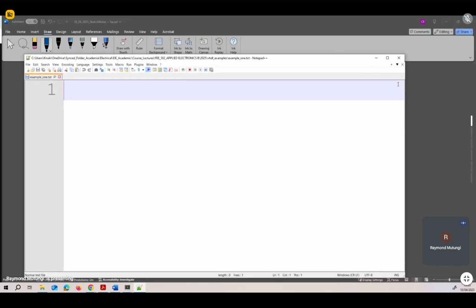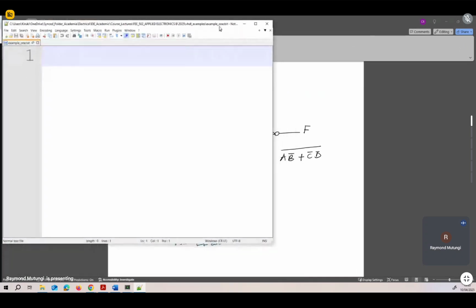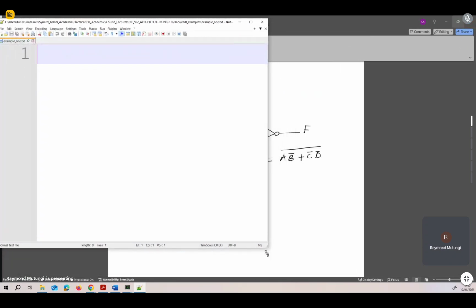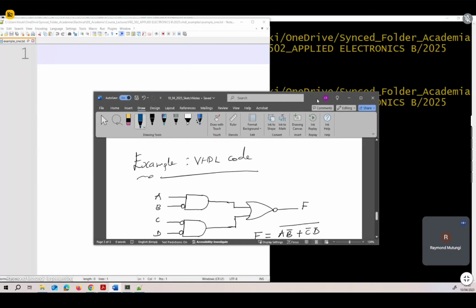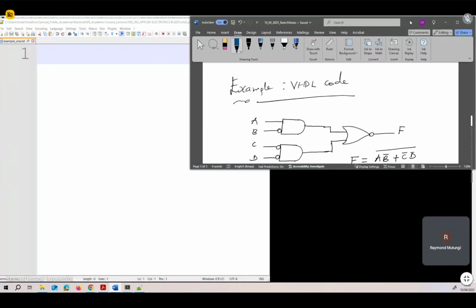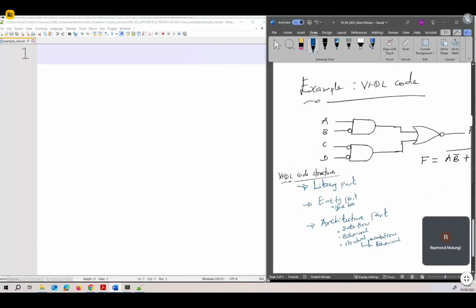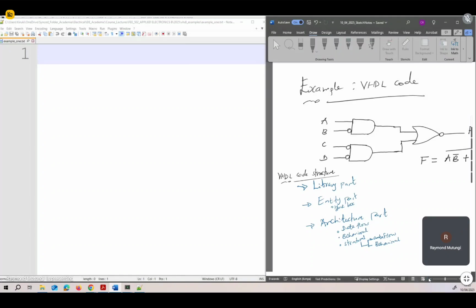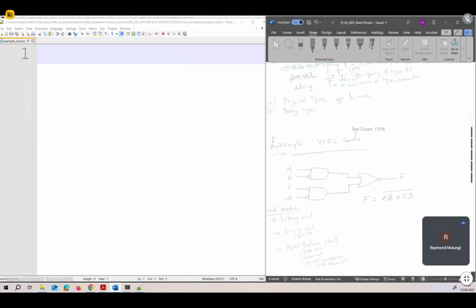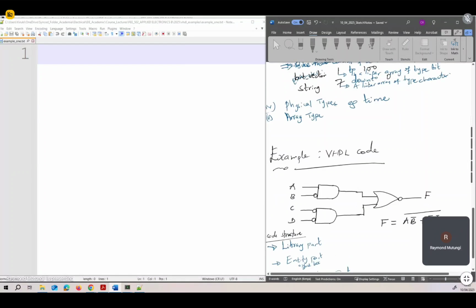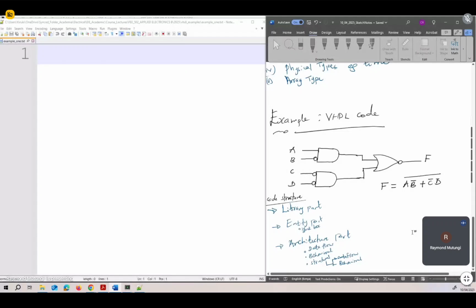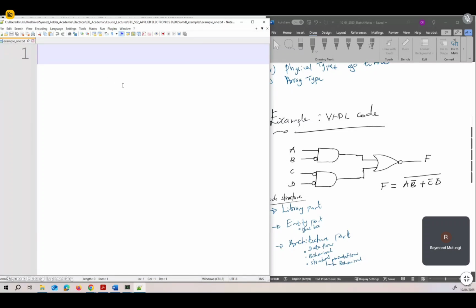But we also need to have our circuit visible somewhere. I think that's good enough.